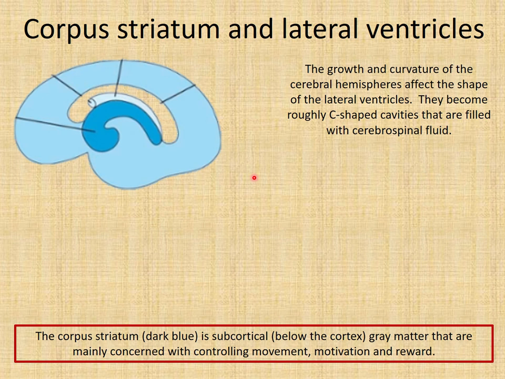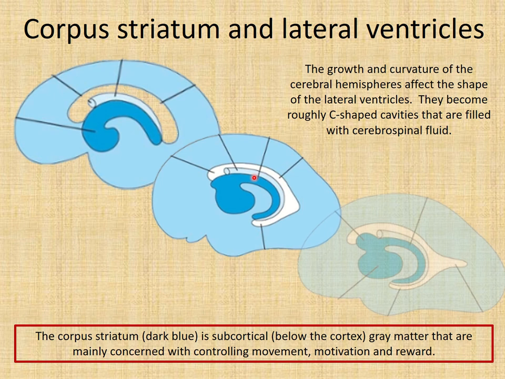And so here you can see this in the figure as we start smaller, and then as we elongate the telencephalon, the caudate, which is this aspect here, is going to become longer and C-shaped, and so this is the situation in the position of the putamen. And with that, the ventricles are also going to become C-shaped because they just lie next to the corpus striatum. And so when you're learning about this, you might wonder how we ended up getting a temporal horn and temporal lobe of the telencephalon, but that's because of this curvature.